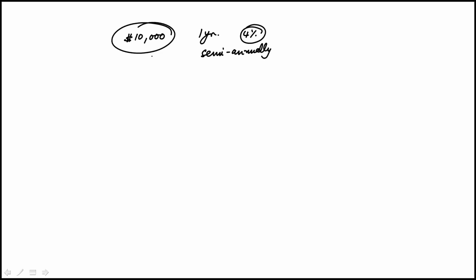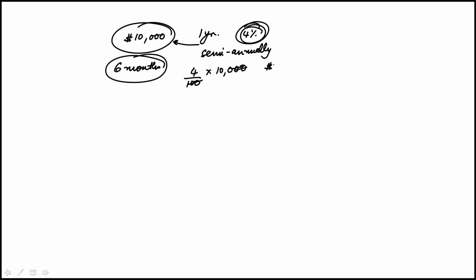So in this question, we'll first find out how much interest we can earn on $10,000 in 1 year, where the annual interest rate is 4% and it's compounded semi-annually. So every 6 months, it will be compounded. To find the interest that will be paid for the 6-month period, we first find out what would be the amount for the entire year. So we just have to find 4% of 10,000.